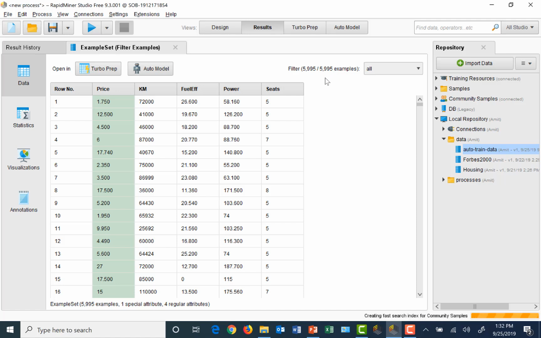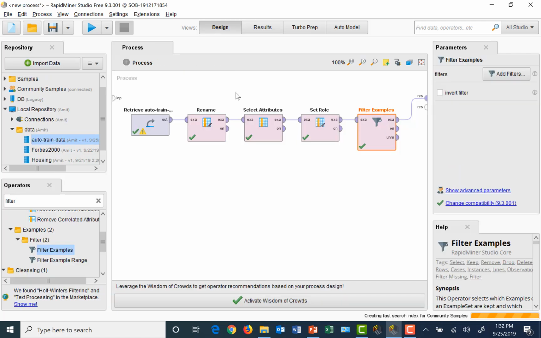So we have 121 null values for power, so it should reduce by another 121 at least. And then we have 20 null values for seats, so it should reduce even further. So you should see this number 5,995 reduced to 5,800 and something once we are done with removal of missing values. So let's get back to design.